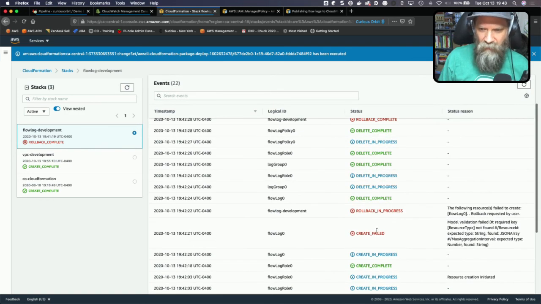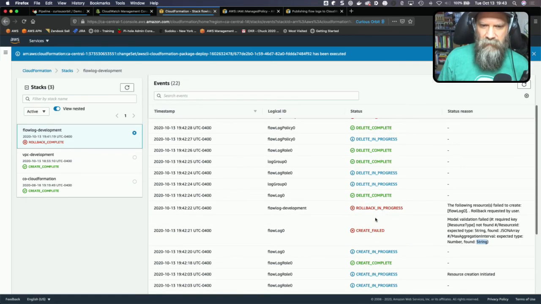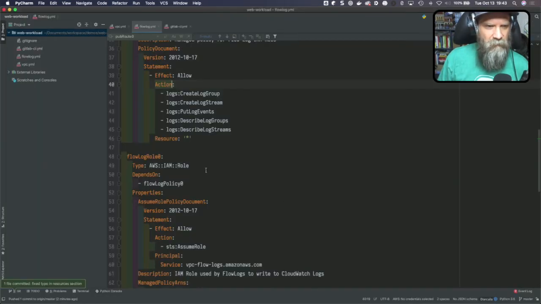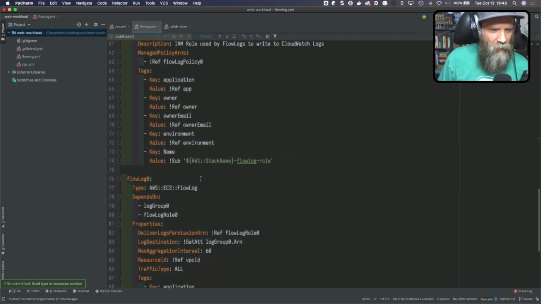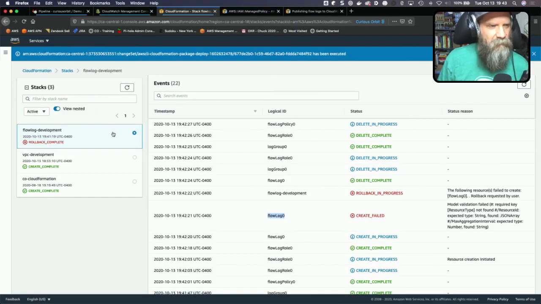I had another failure. Resource not found, resource ID, expected type number, found string. Oh, okay. So close. So let's not delete this quite yet. Flow log, right here. Maybe it doesn't like that.